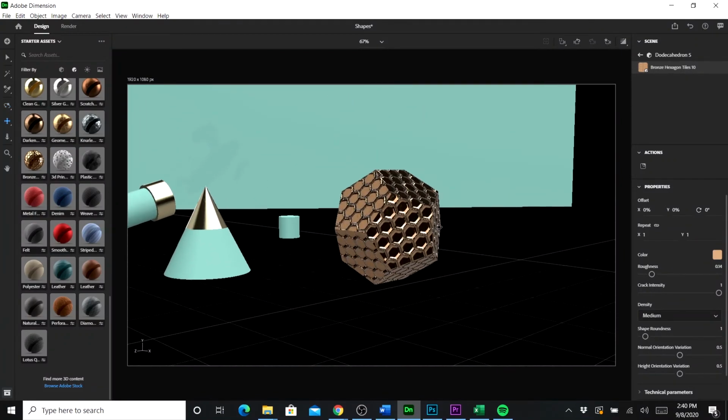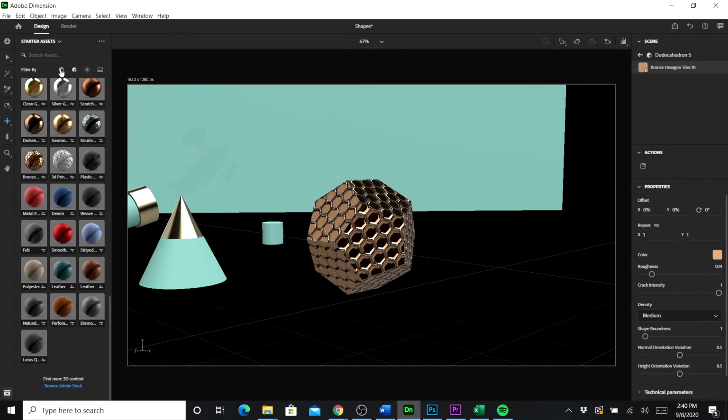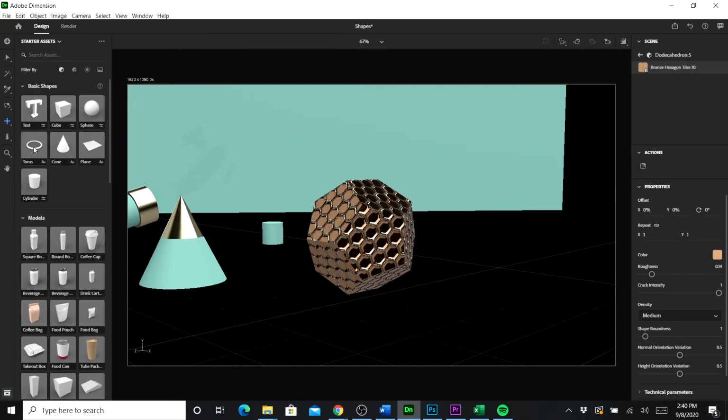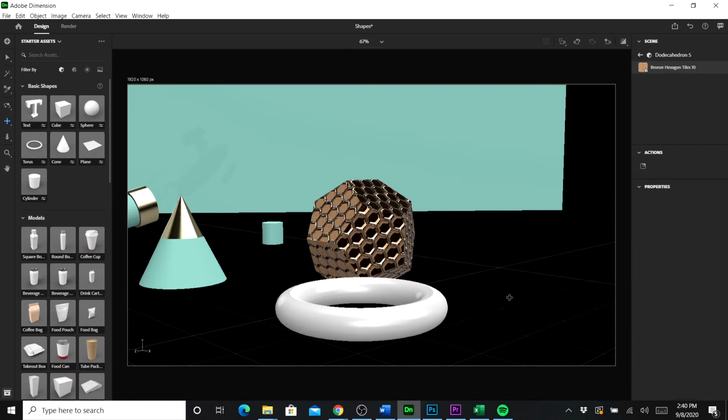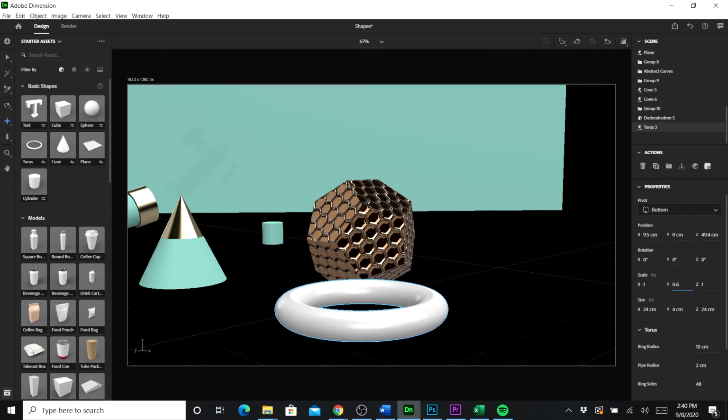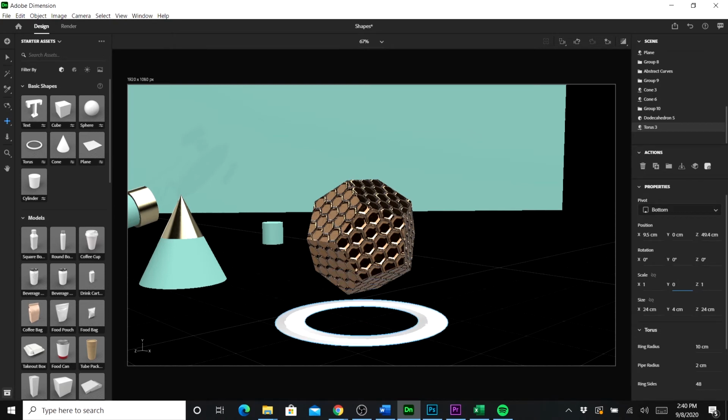After I got that one figured out, I went back to my models, scrolled up, looked for the Torres model. Then I think this guy, I kind of played around with it somewhat, so I think I flattened it. Yes, I did flatten it. So you can take it down to like 0.